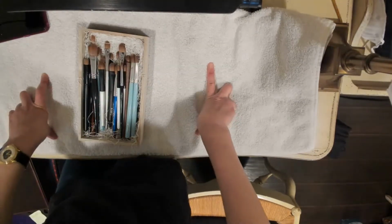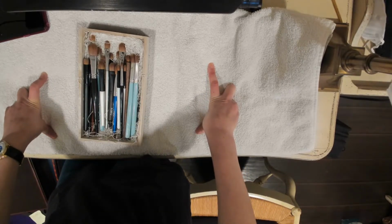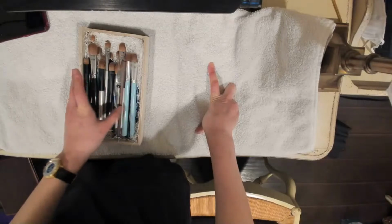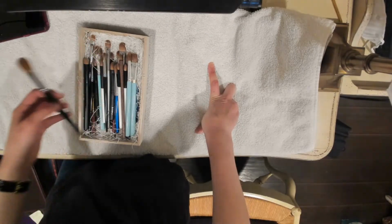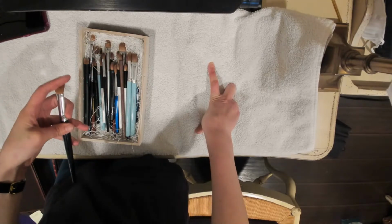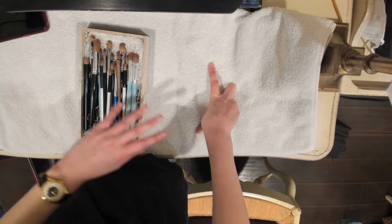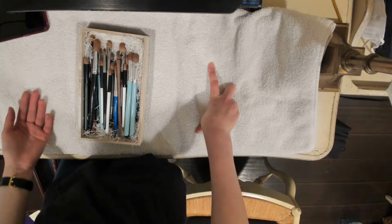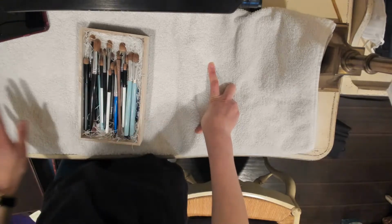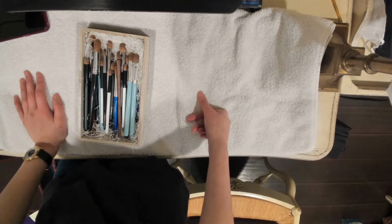I used to store all my Canadian squirrel brushes together too and didn't sort them by function. But I think it will be more useful and more functional if I sort those by shape. Kalinsky I'm much more freeform about because I can pretty much grab any of these for anything. That's why I'm more laissez-faire with Kalinsky versus goat and squirrel or goat-squirrel mixes or synthetic, because I want to know what they are and what they can do at a glance so I can pick them up and do my makeup quickly.